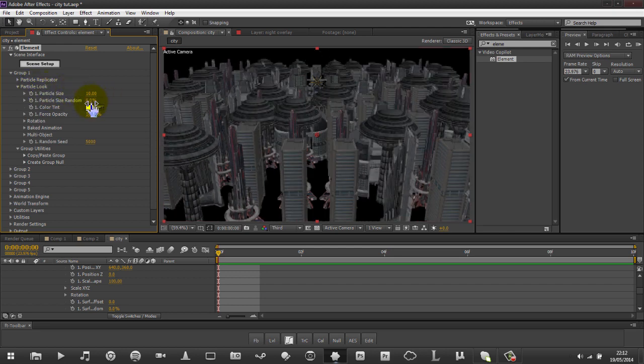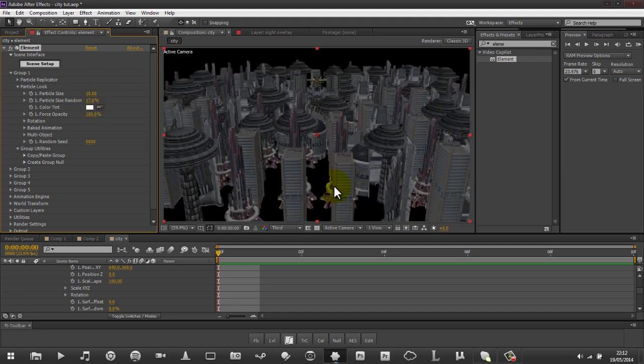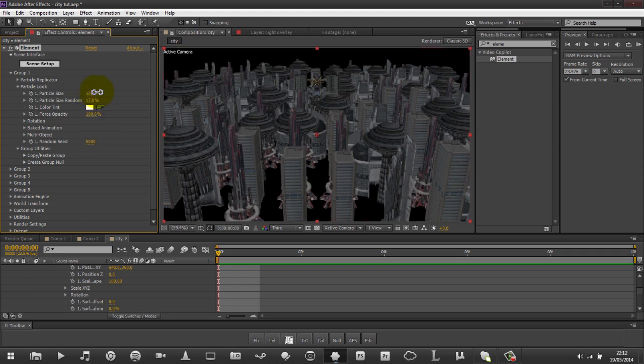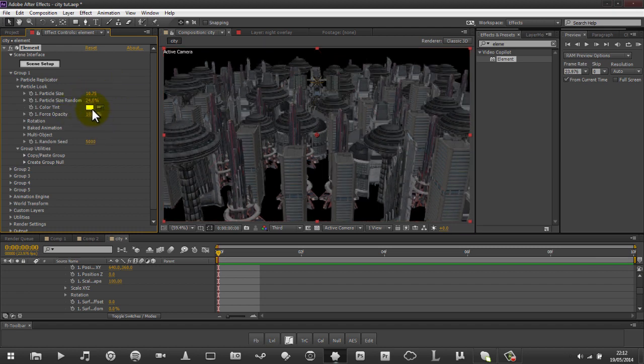This will just make the size of the stuff a bit different. We'll increase our actual particle size, but again we'll keep the random a bit different. We don't really need to change the tint because I can change something about that later. Opacity we keep the same.